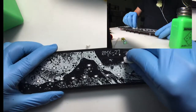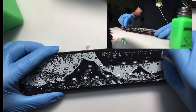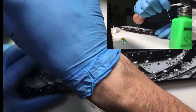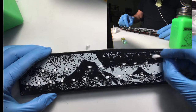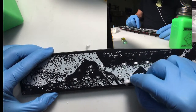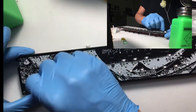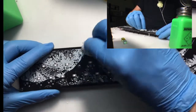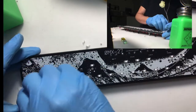Go through a few different wipes here. The pads tend to be a little tougher. Another little trick, you can get a Q-tip, or what do they call these elsewhere in the world? Swabs? Puffs? I don't remember. You could get those hard-to-reach spots with the Q-tip and do that bit first, especially around these headers. Then it's going to leave a little residue, so you want to wipe it up everywhere. There's lots of stuff sticking down, so it might not be all that easy to get this clean necessarily, but give it a shot.